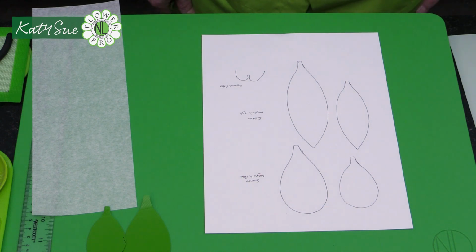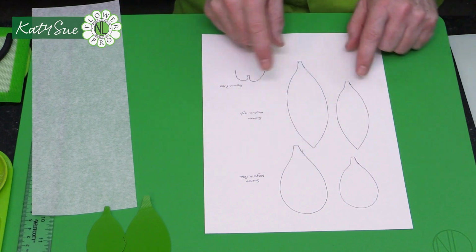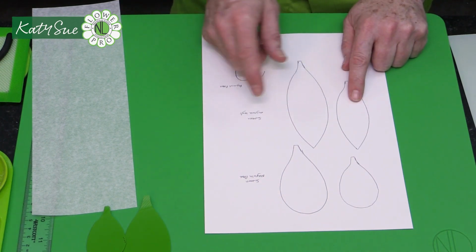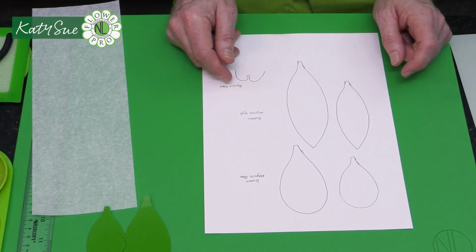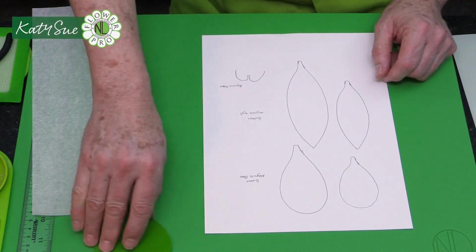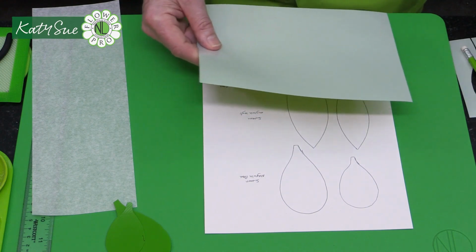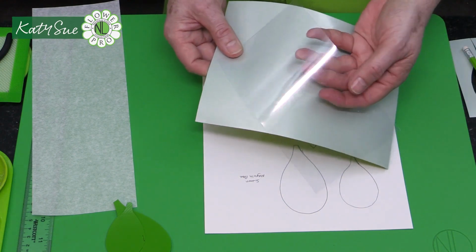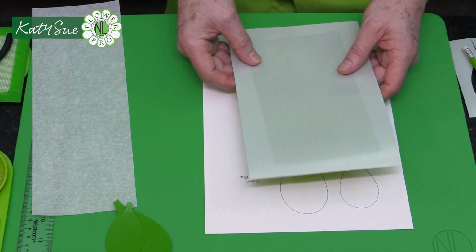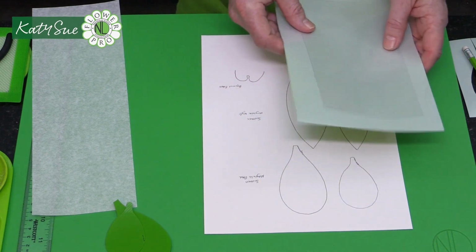So now we're going to move on to the petals. Now, these are your large and small petals. These are your large and small leaves, all right? So we're going to make two options. You can print this out from the PDF onto cardstock and just cut around those. Or if you want to make a more durable one, what I've done is I've used a plastic placemat. You could use a piece of thick vinyl, acetate, all right? So basically the top of a margarine container, a plastic container, takeout container, to make a more durable one, just like on the water lily.